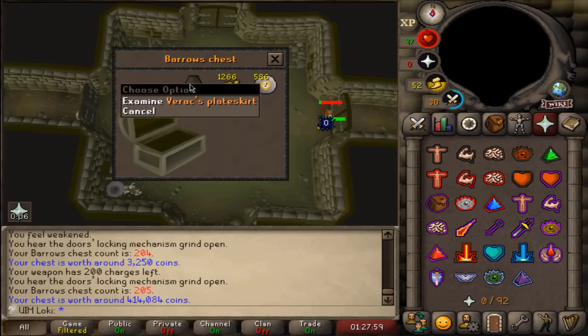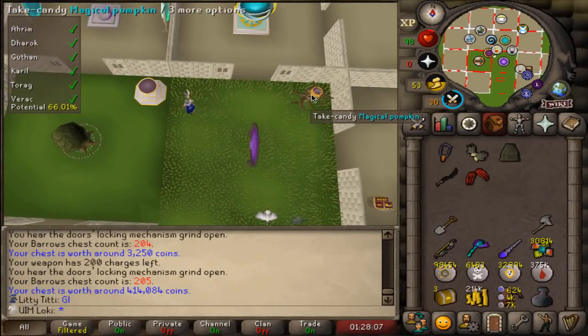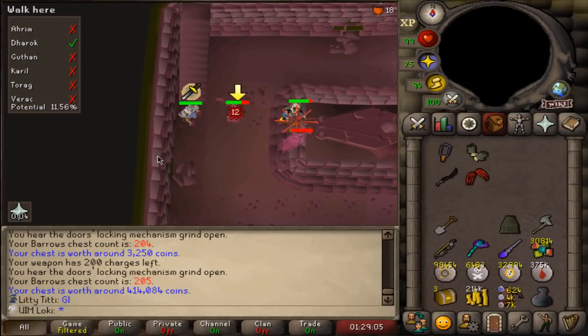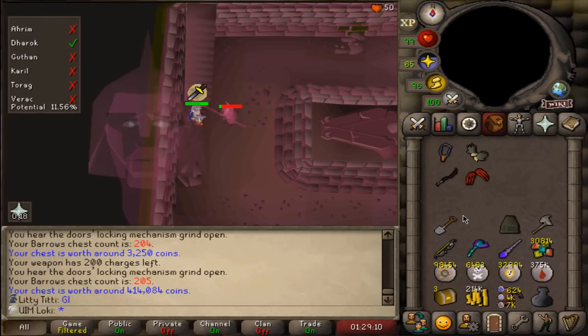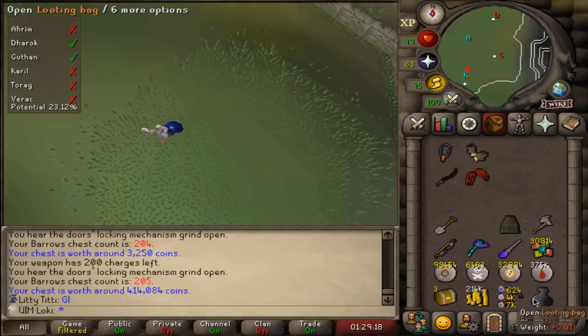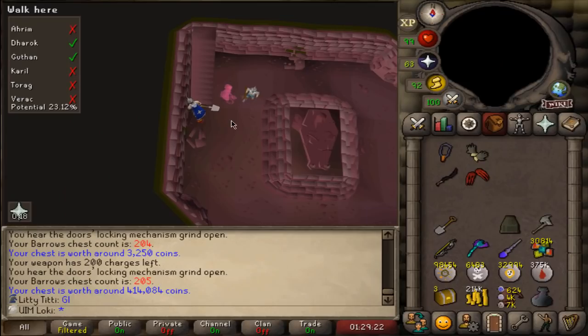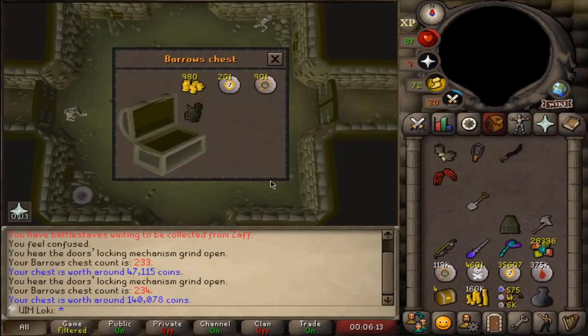Hey, there's a Varix plate skirt, our first piece of Varix. We now have at least one piece of every set. It's occurring to me that we could always store a full set of Barrows armor in the stash unit, but then say we just want to use the Varix helm for the Inferno, we could take out the set and then put the rest of the pieces in the looting bag while we use the helm. So if we completed full Varix, that would actually be kind of nice because Varix armor has the prayer bonus and everything, right? Somehow I didn't think of that until right now, but yeah.